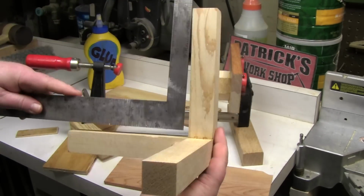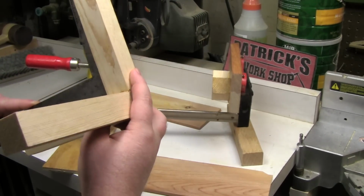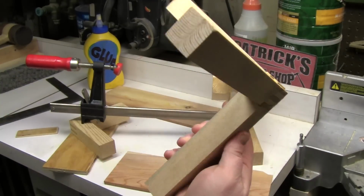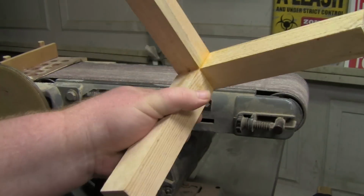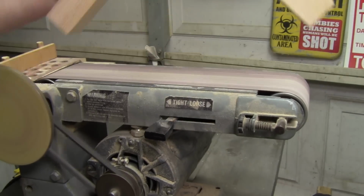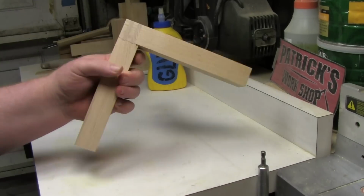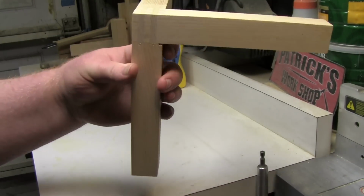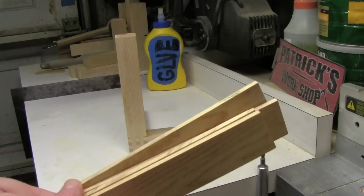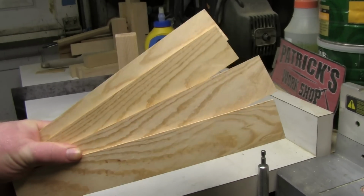This thing is strong as can be now, and I'll check it for square in several directions now. It's pretty square. Now we've got to sand off the remaining of the finger. This thing's just about done. We're only sanding it flush, and there it is. Just like I imagined. So now I'm going to do some more of these 4 1/4-inch pieces.